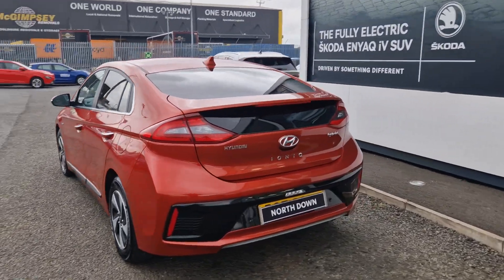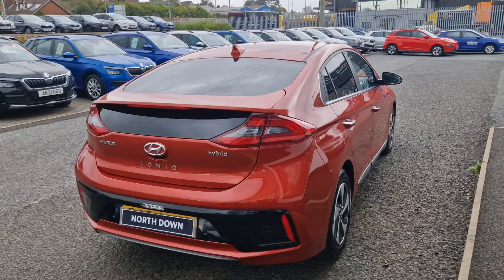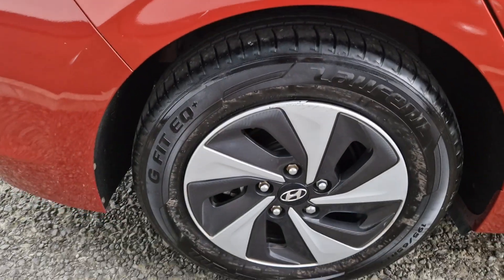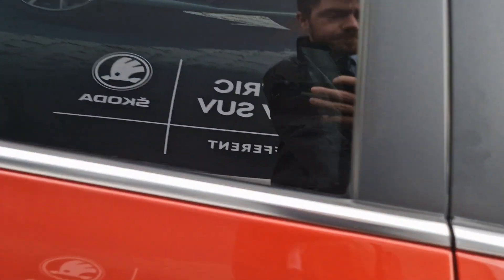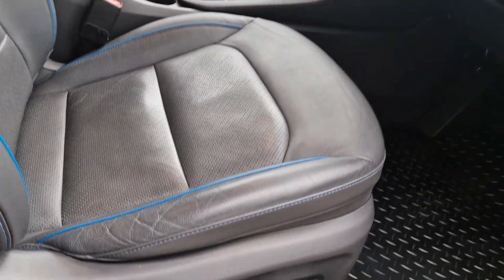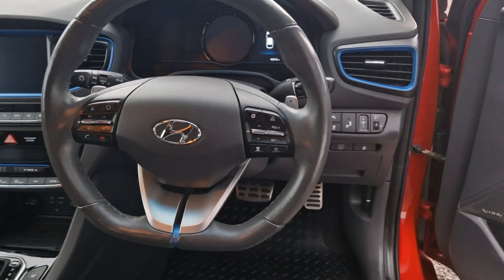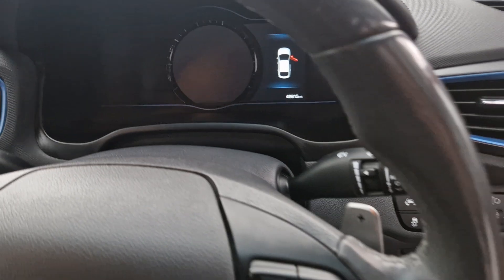Spec in this car will include your rear parking sensors, rear camera, along with heated and cooled front seats, also heated rear seats as well. The car comes with your 15-inch alloy wheels, full leather interior as well, and centre armrest, electric adjustable seats as well, 3-spoke multi-function steering wheel. At present the car has 42,915 miles on the clock.